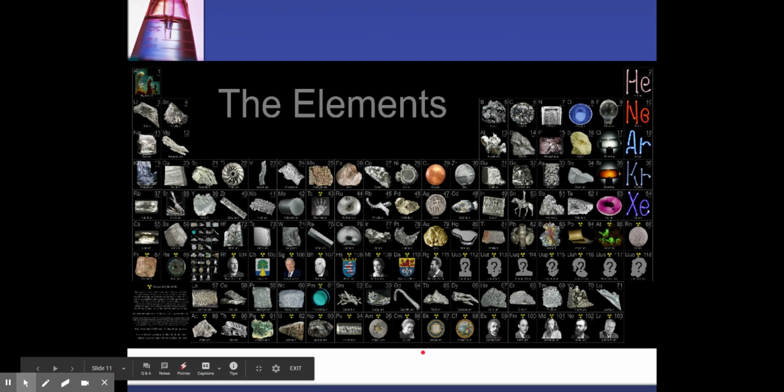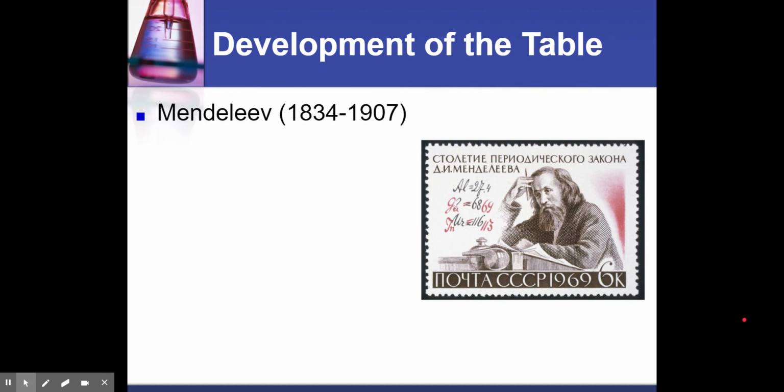They have pretty short lifetimes. So how did the periodic table develop? The periodic table was first developed, and the person considered the father of the periodic table is Dmitry Mendeleev. Mendeleev certainly was not the only person that contributed to this. There were other people along the way, but he really made some huge changes in the periodic table and what we could do with it.